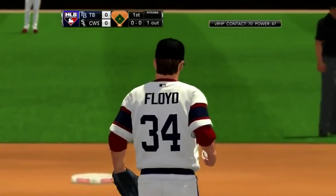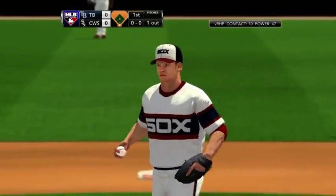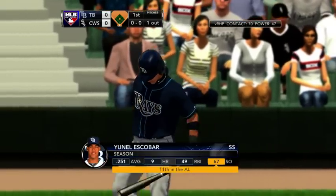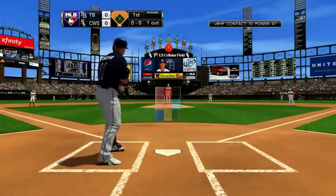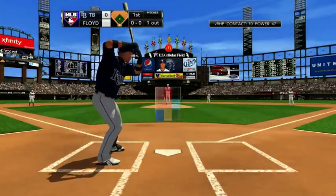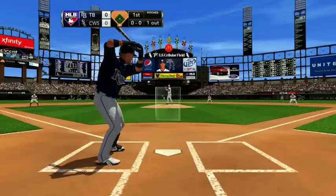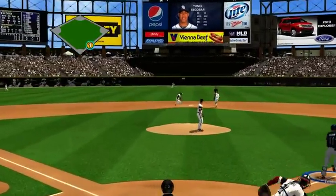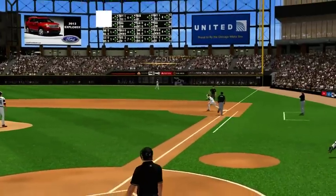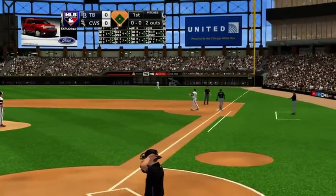The hardest thing to do is to move from one side of the infield to the other, especially when you're going to second base, trying to turn double plays with your back to the runner coming at you. Gordon Beckham has made that transition seamlessly. Up the middle it goes. And Ramirez fields the ball. Retiring Escobar.